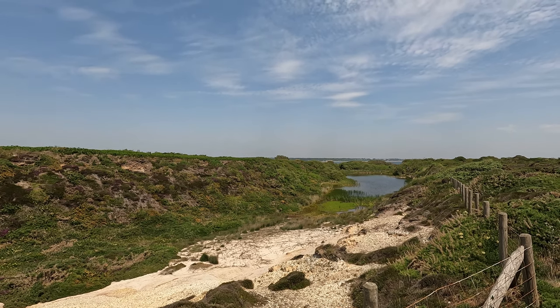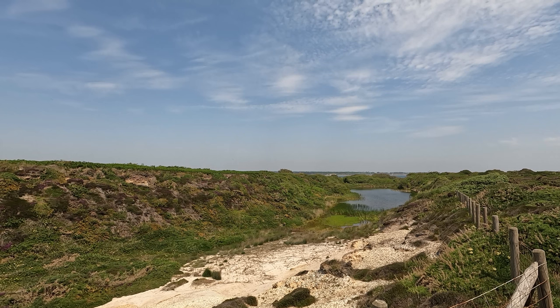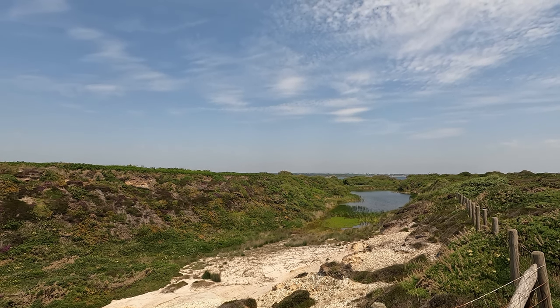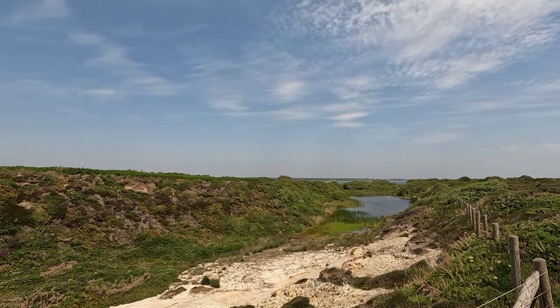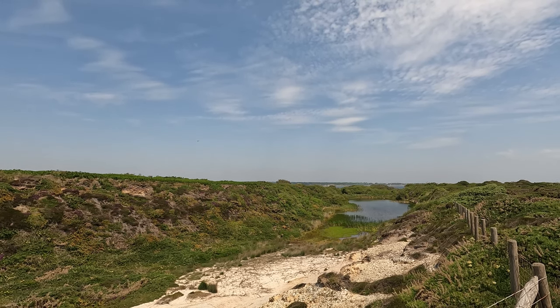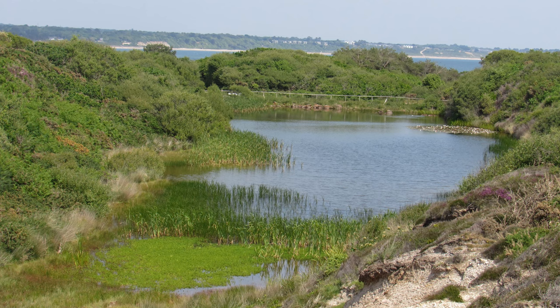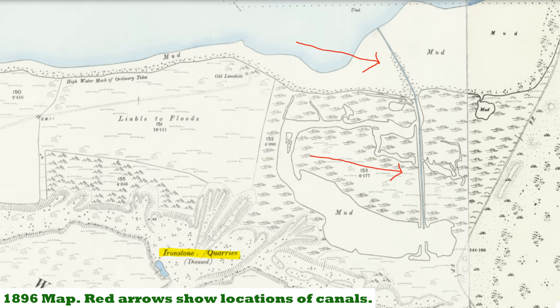Here on the head, there's a lot of evidence of quarrying. It was certainly heavily quarried in the Victorian era, and there's a quarry pond here. The quarry was closed in the 1870s, and to protect wildlife, the inlet of the quarry to Christchurch Harbour was drained and the pond created. And an old map shows where canals were made to allow stone from the quarry to get into the harbour on the northern side of the head.